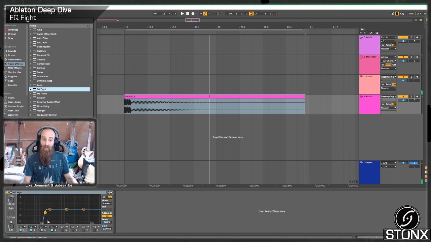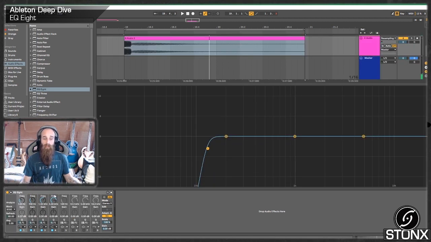So for me, this is something that I've done because when I use EQ8 most of the time, I'm chucking it on tracks to tidy up. So I've actually set this as default and right click save as default preset. So normally you'd have it like this, but I've set a low cut up at 130 Hz. So when I'm doing my work, I can just drag that onto any channel, and most of the time I'm going to be cutting those frequencies out. So anything like this that you might find you do a lot of the time, you can right click save as default preset to save a bit of time. In this case, we don't want that on.